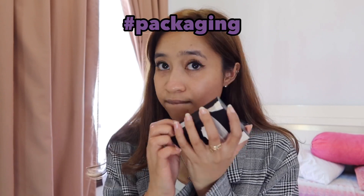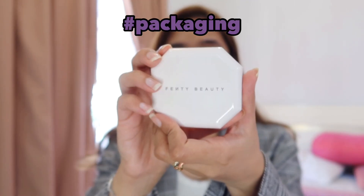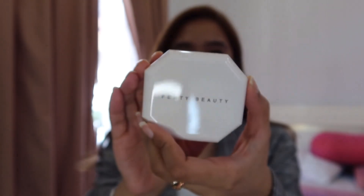I got mine in shade 290. The back of the box says it's medium to full coverage for all, light as air, flawless filter effect. We'll also check the Sephora page for their claims. This is how the compact looks — very sleek. It's very portable, easy to carry around in your bag, small and compact, perfect for traveling or touch-ups on the go.